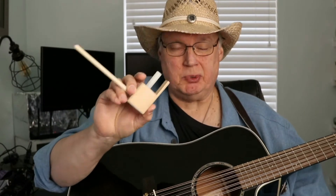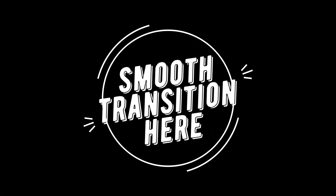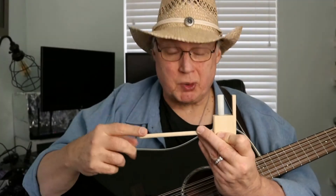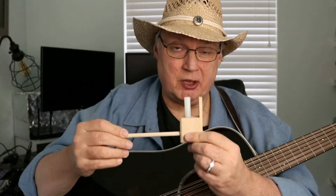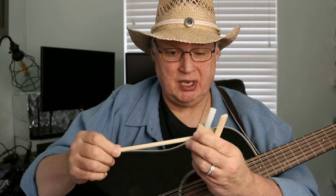Today I'd like to discuss a little repair that I accomplished on a 12-string guitar using the JLD Bridge Doctor. There are a lot of great YouTube videos that will step you through how to install it, and the instructions that come with the device are certainly adequate as well.